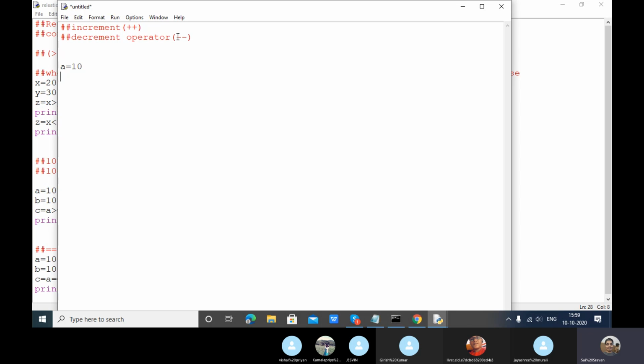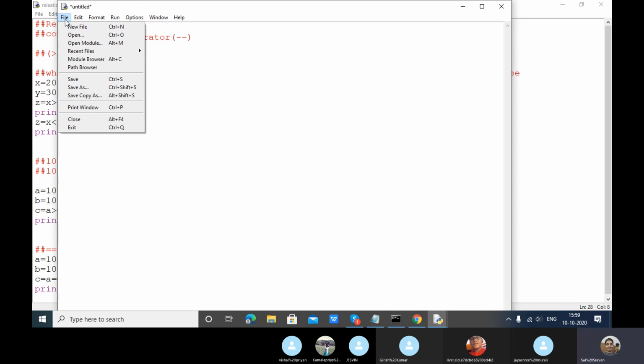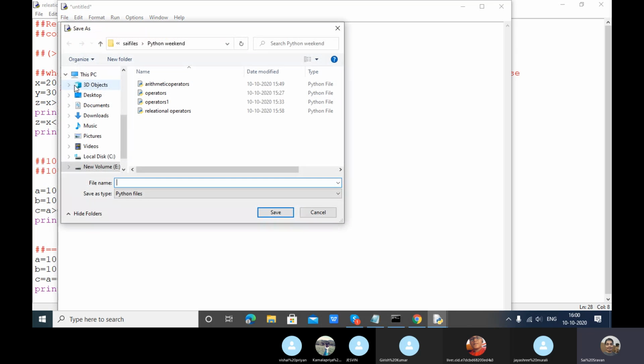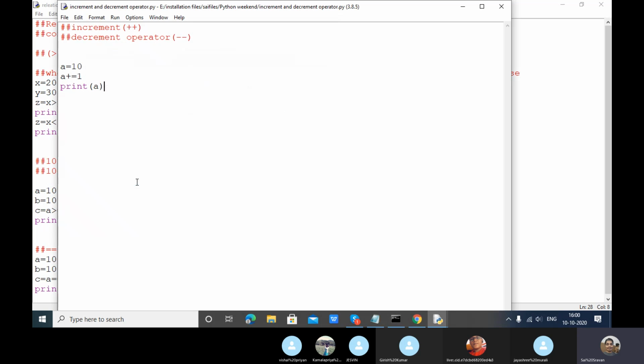How to use the increment operator: a plus equals to 1. Print. I'm saving it. Now run.